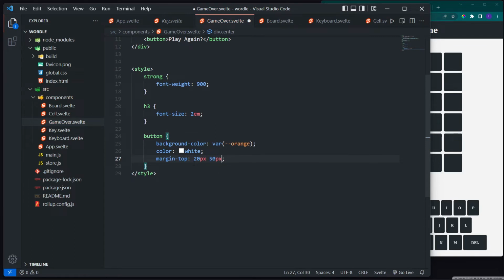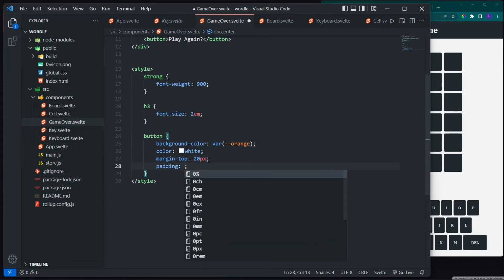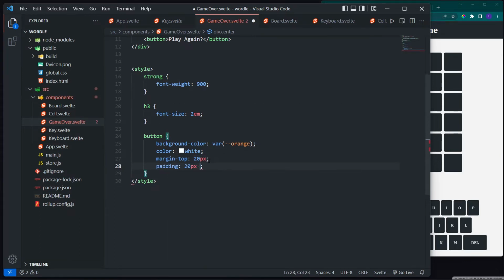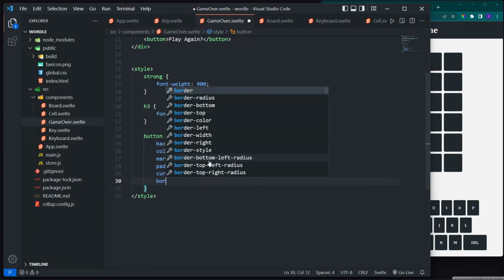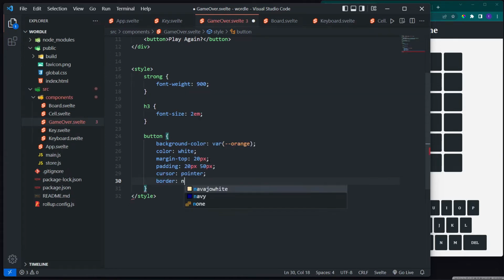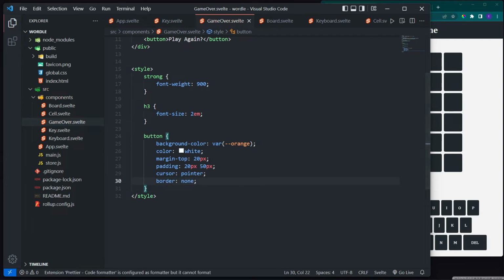And that's not margin top. There we go. Padding is going to be 20px, 50px, and cursor pointer, as well as border none. There we go, just like that.